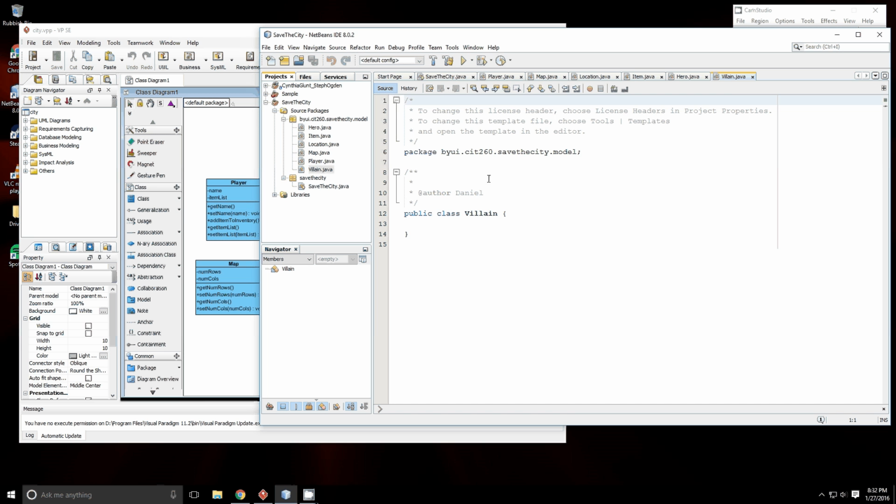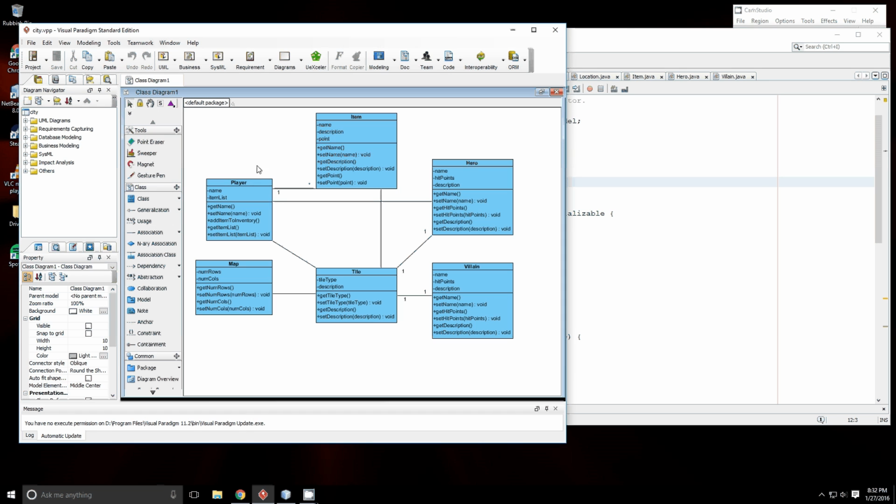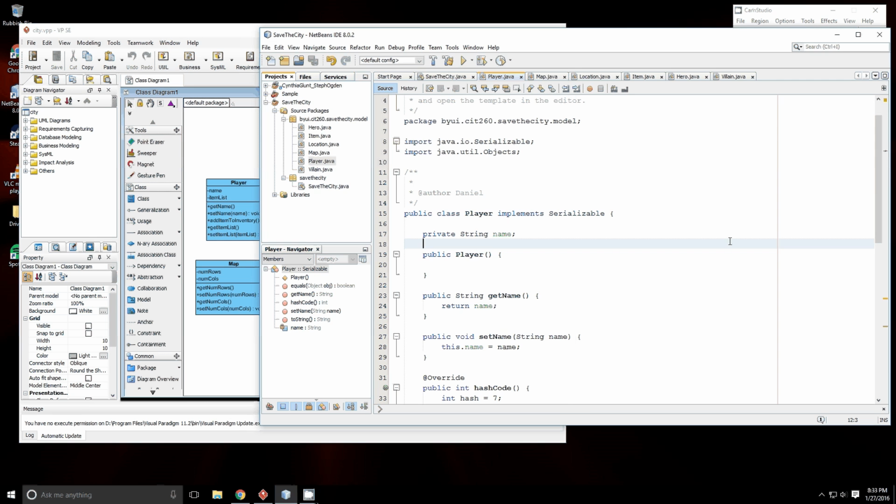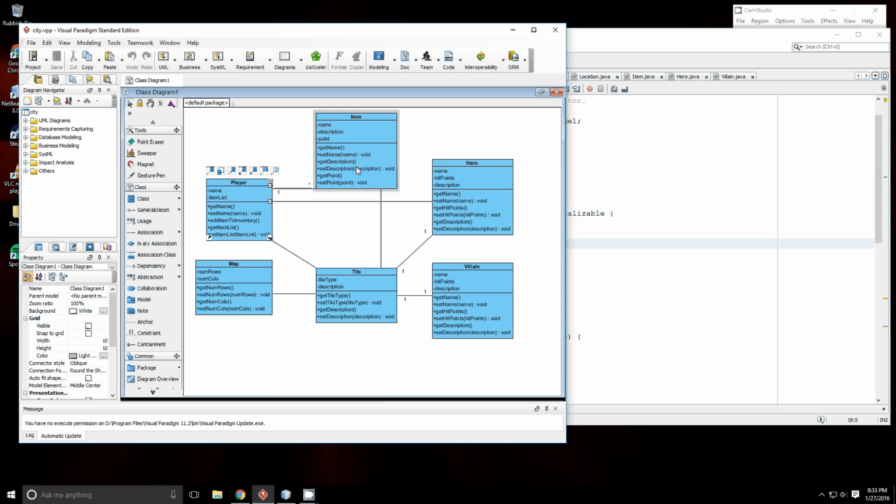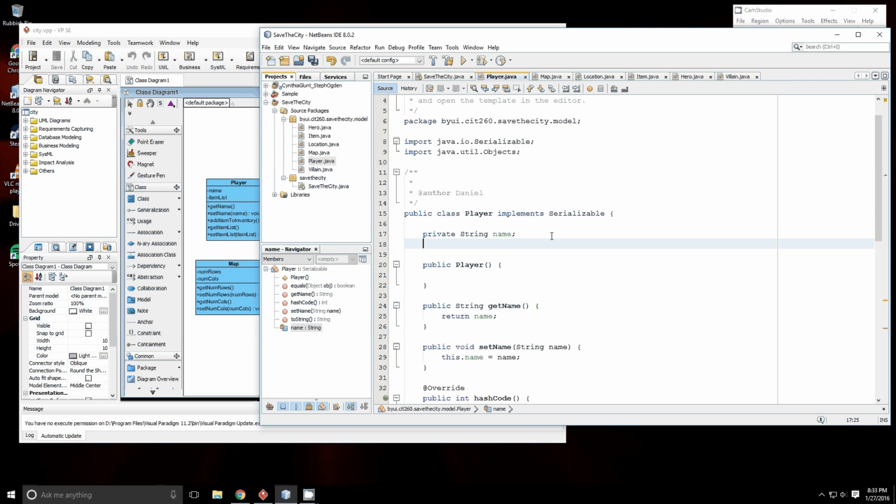And once you have all of the classes, we can revisit player, and these are all of your relationships that you're going to have. Some of them are going to be inheritance relationships, but the majority of your relationships are going to be has relationships. So a player has an item. A player has a list of heroes that they've run into and added to their team. A player has a location. So let's add those. A player has a list of items, and I can call it inventory.